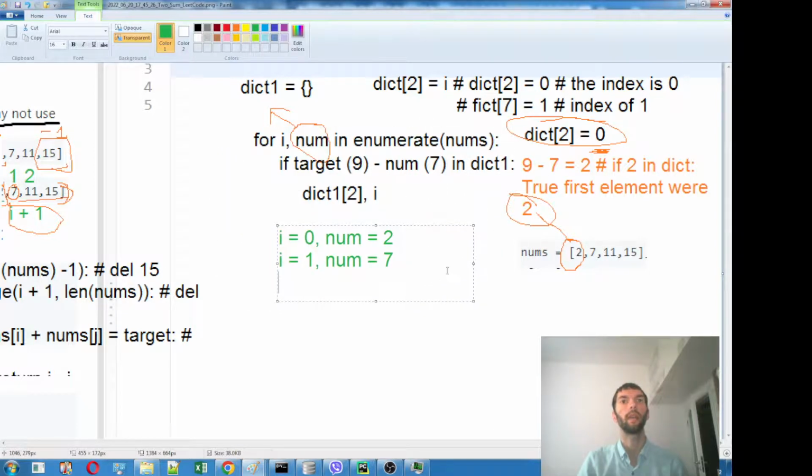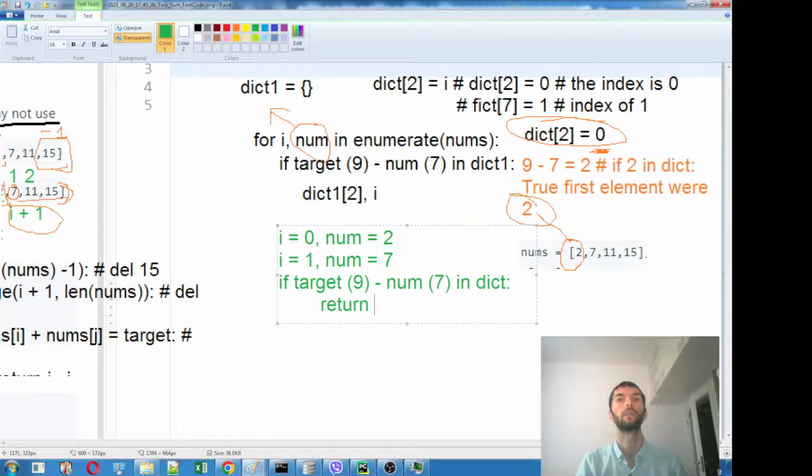If target 9 minus num 7 is in dict, then return the indexes of these two.